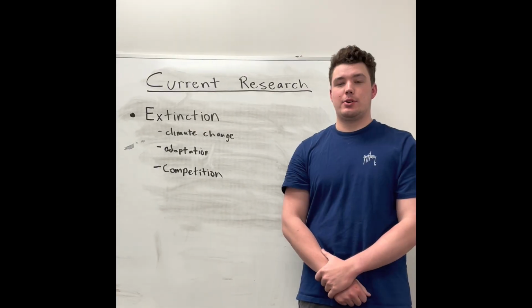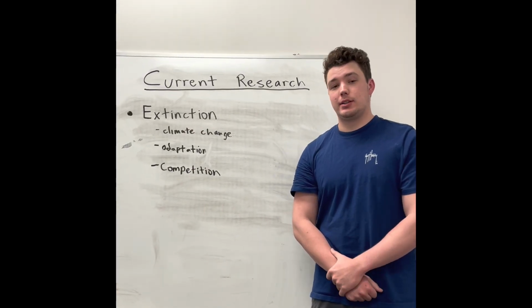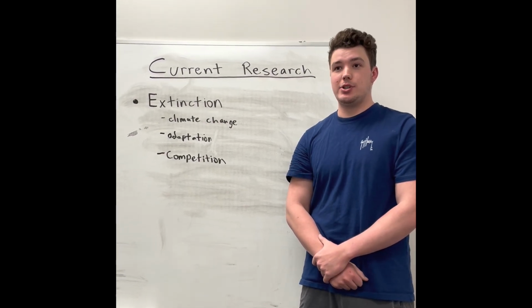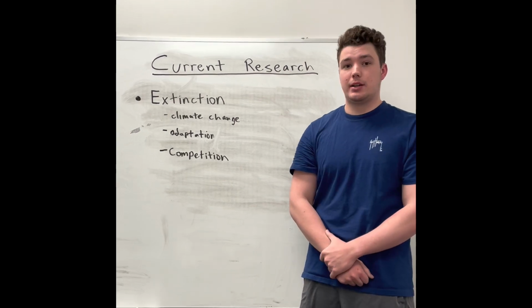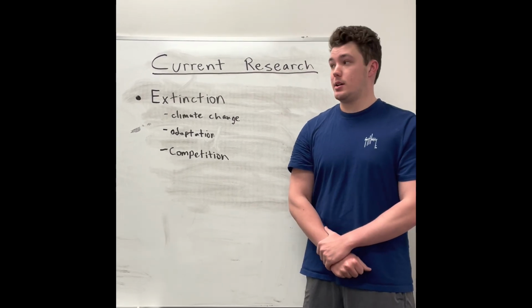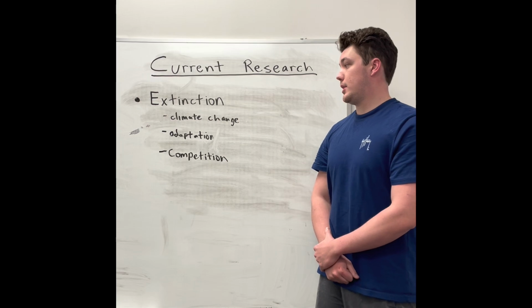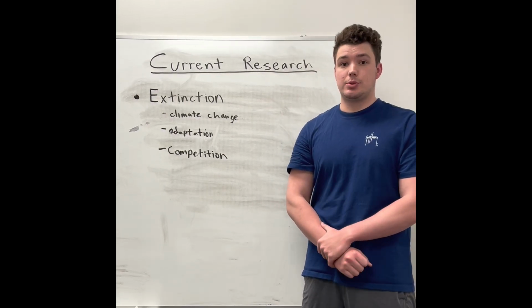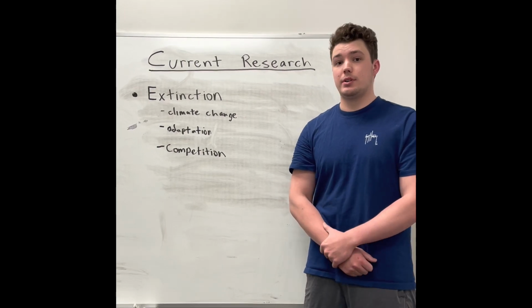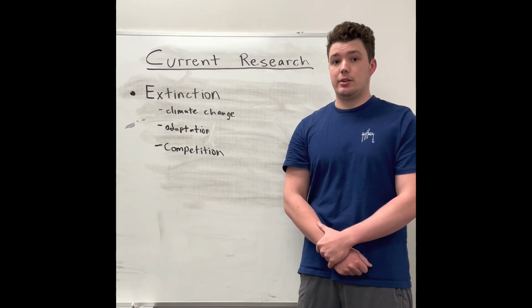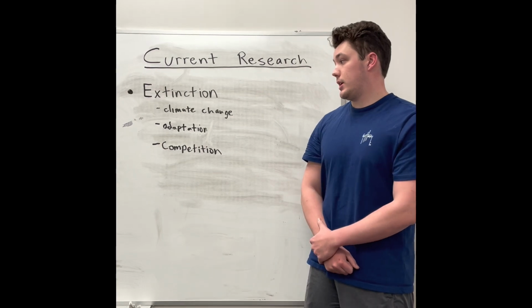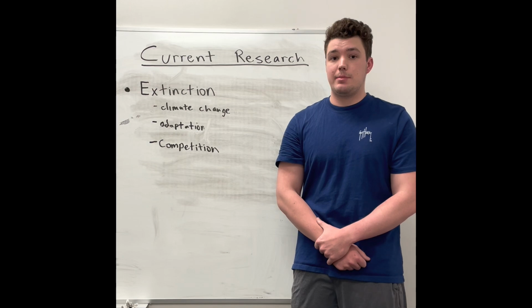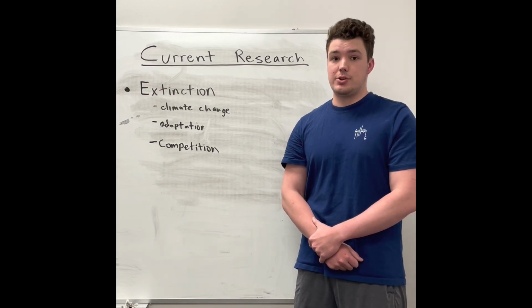So for current research today, there's not a whole lot going on since the major breakthrough was actually sequencing the Neanderthal genome. But one of the main things we can look at now is how they went extinct. For our first thing, we have climate change, which basically led to an ice age, which was colder. Animals would die off. It would lead to starvation and the Neanderthals dying off, which also goes with adaptation, our next point, that they couldn't adapt to this new climate, and it ultimately led to their starvation.